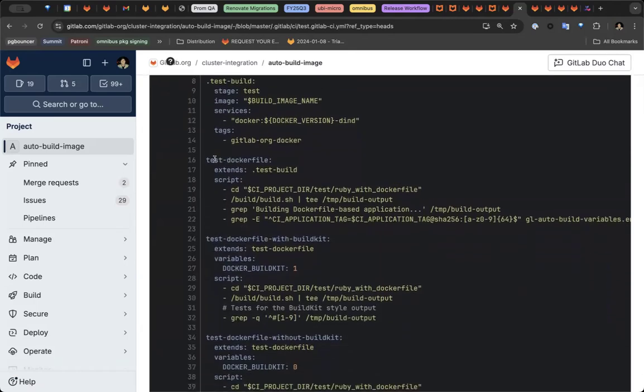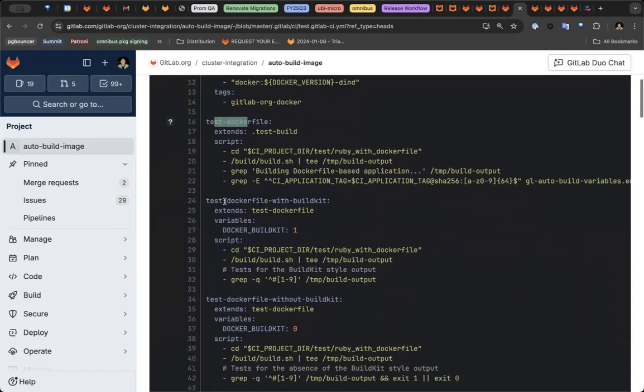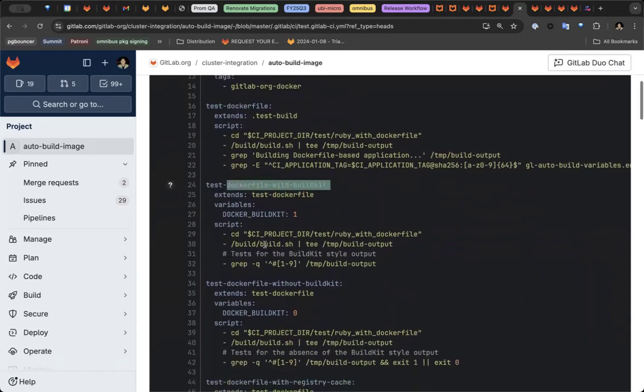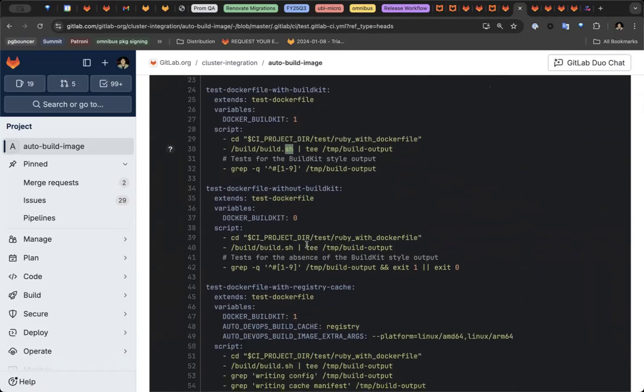Then we have tests with Dockerfile, using BuildKit. Those folders are test scenarios, and we call the script over those directories, which will detect the files that are there and build them in different situations.